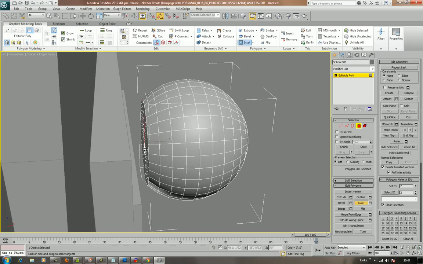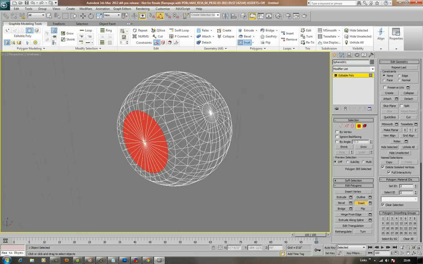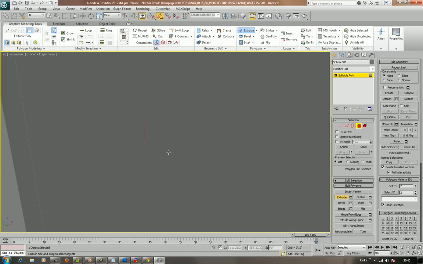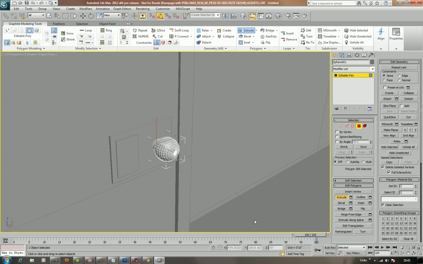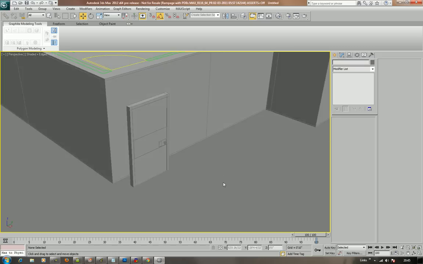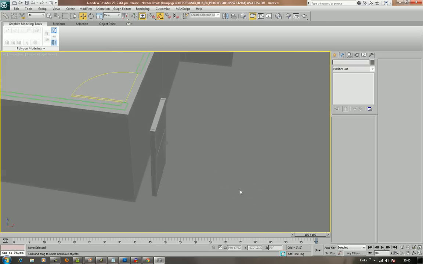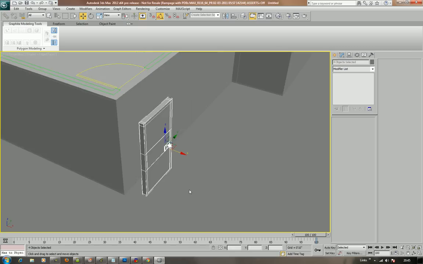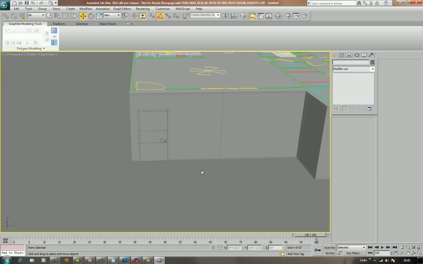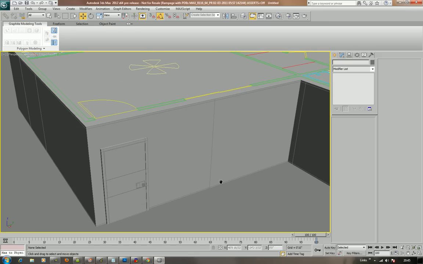Okay, now I'm going to inset it. Not that much, just a teeny bit. I think I went over there. It's a very small area. Then extrude. Just goes through the door like that. Okay, pull back, and now we have this handle area, which we can apply textures to, and it'll make things considerably easier for us. Yeah? Alright, good. Next, I'm going to take this, sink it into the side of the building, like so. That's our door. Okay, so we now have a door into our apartment complex.